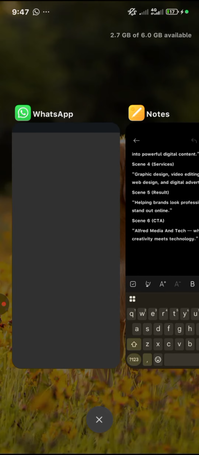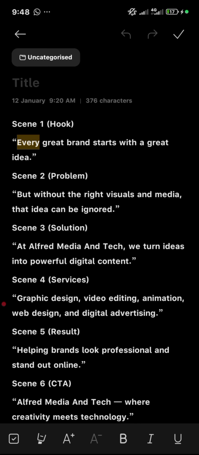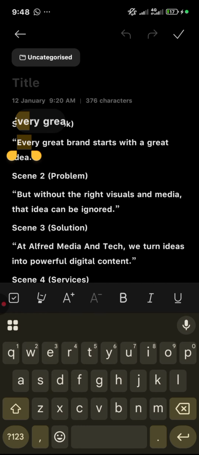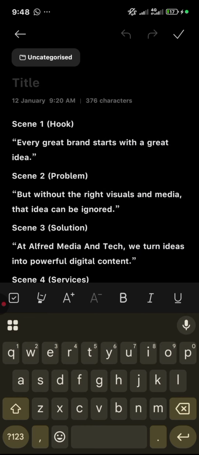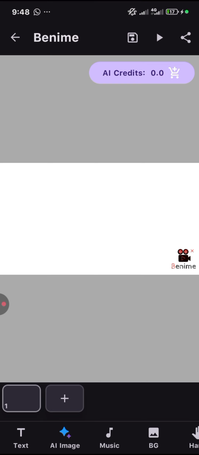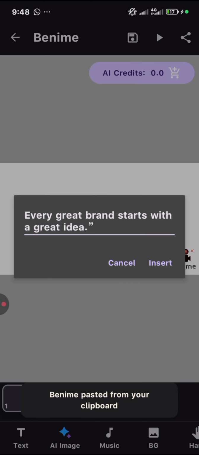So where's my, okay, this is my notes. So I'll just copy it. And then tap on text, then I'll paste.